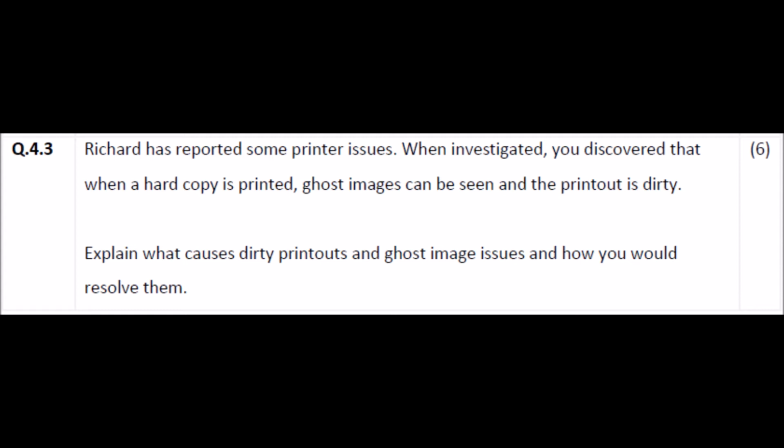And then when you look at the other way of troubleshooting this, because I've just given you a reason why you'd have ghost images in your printing, now when you're looking at another distinctive reason, you are looking at a scenario where this can also be caused by a worn out cleaning blade that isn't removing the toner from the drum appropriately. So these are the reasons why these issues could be happening.